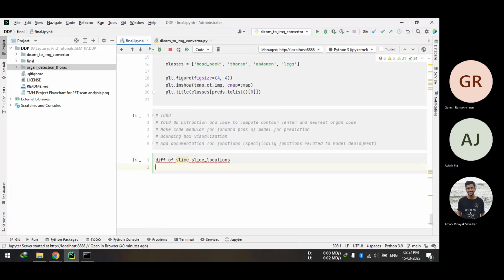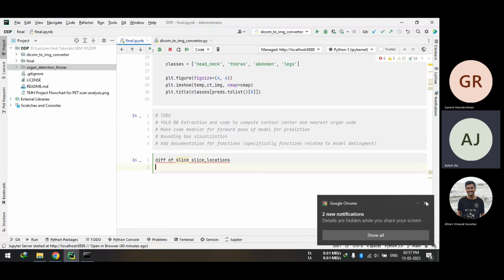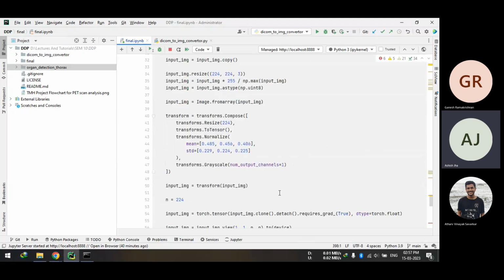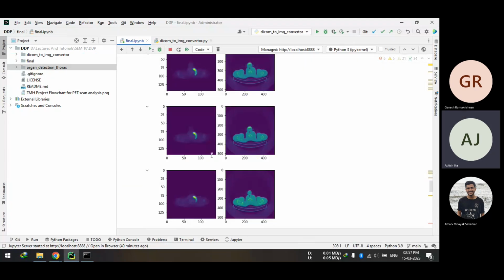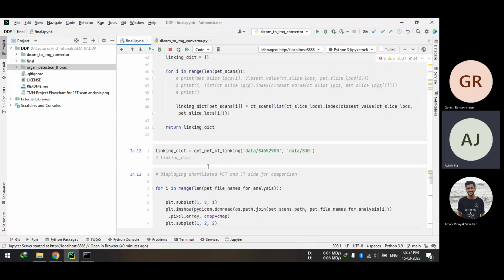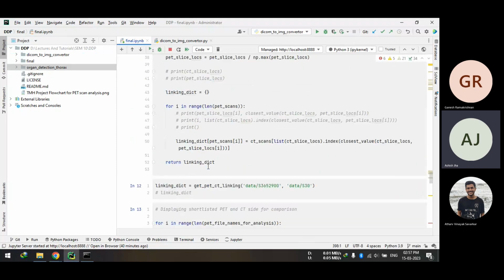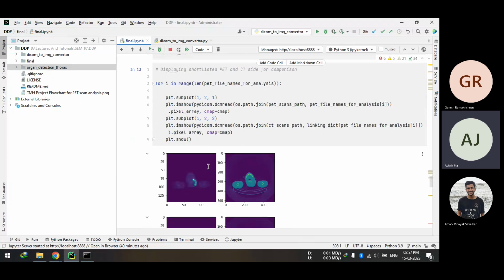For example, the entire image must be around a 200 by 200 matrix. So you will have 40,000 pixels. And if you see that entire area, it is mostly, I believe, a diameter of 70 centimeters. So you can calculate the area of this. Then you can find out the area of one voxel.